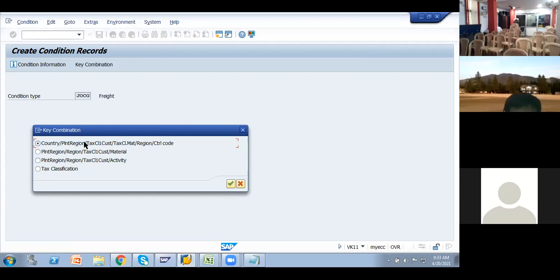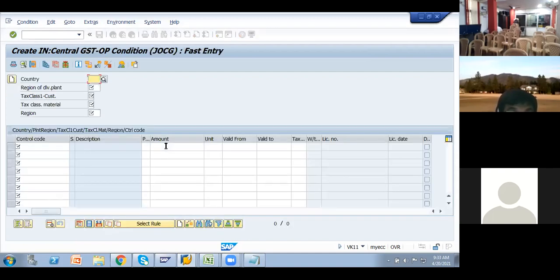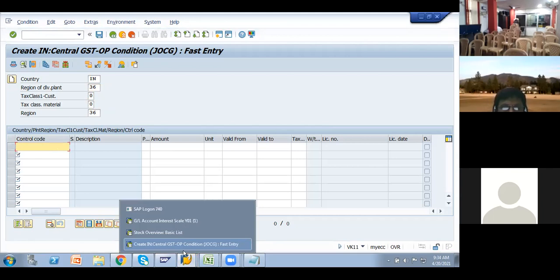Country, plant, region, tax classification for customer, tax classification for material, region, control code. So country India, delivery plant 36, tax classification for customer 0, tax classification for material 0, region 36, and the control code.